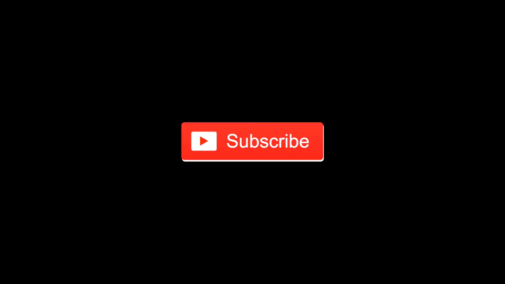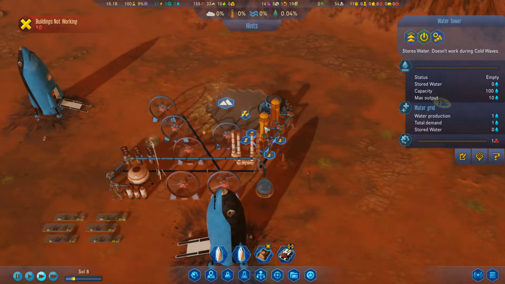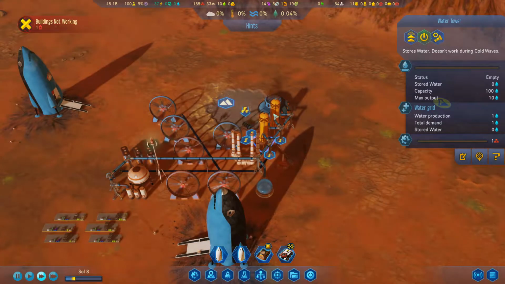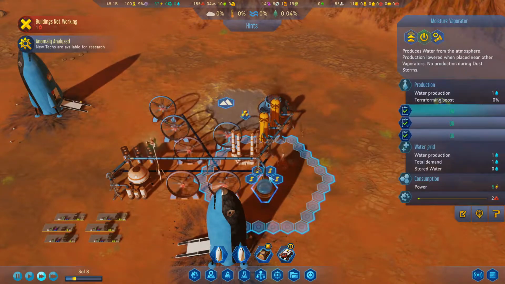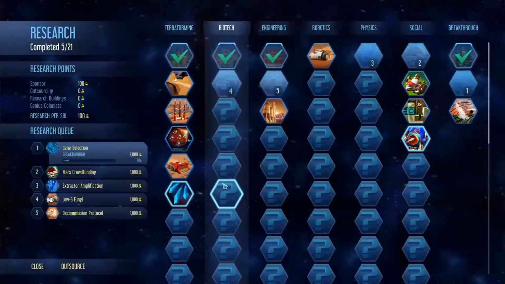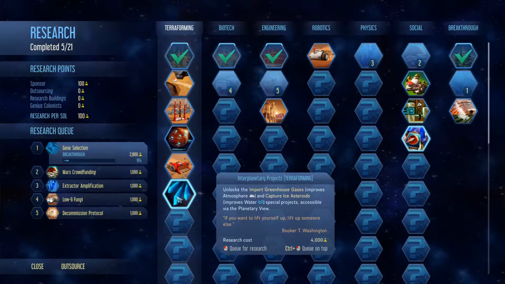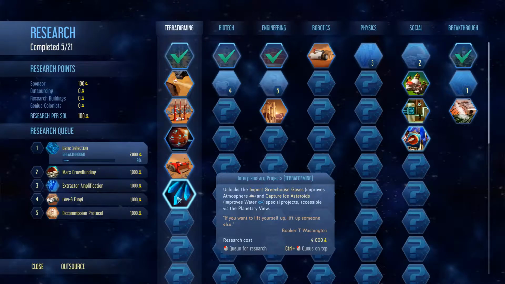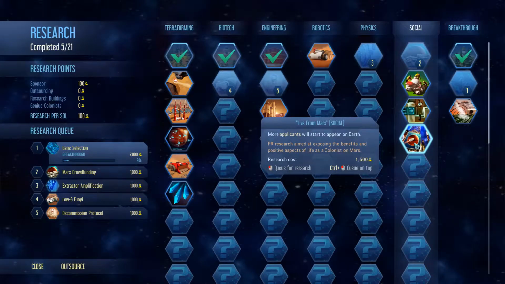Are you creating water, storing water? You are not storing water. Isn't this... There's more to the barren and yeah. We get it. Ooh, what's this? Unlocks the import greenhouse gases, improves atmosphere, and captured ice asteroids, improves water. Ooh, that's nice. Life from Mars.